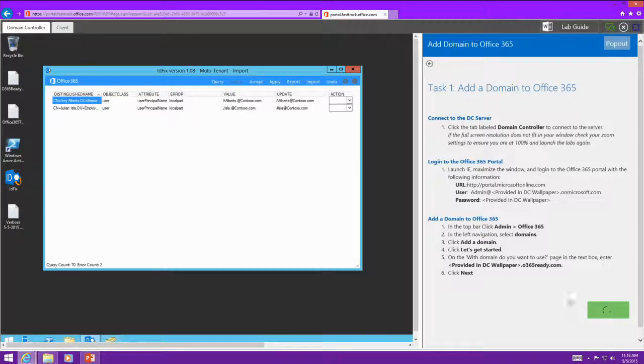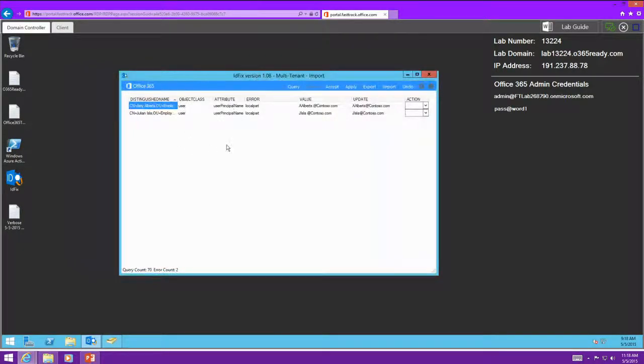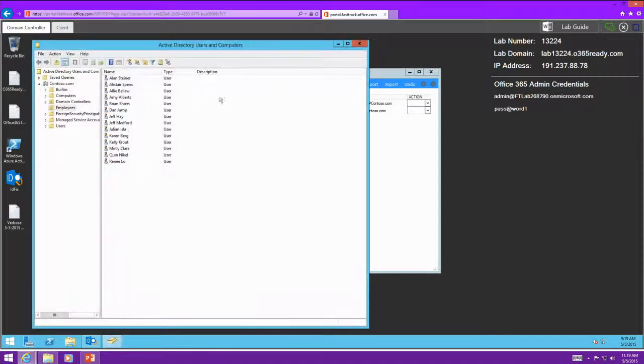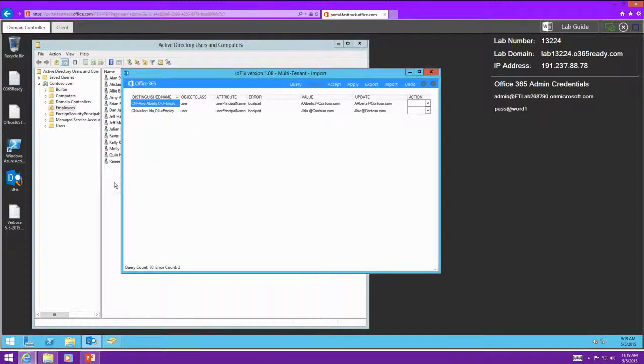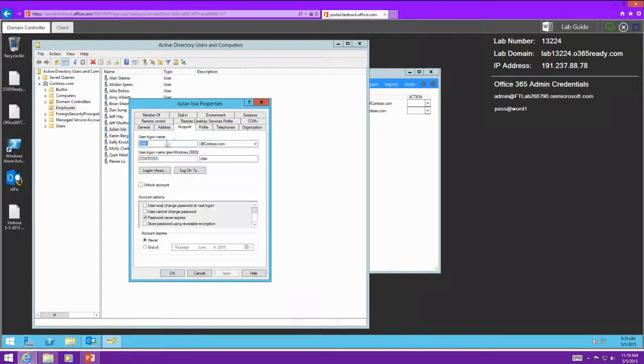To go a little more in depth, what do we want you to plan? Very simply, I have what's called IDFix up here. Alistair and I, before the session started, went in and corrupted a few of the Active Directory people. We're good at that. We went into Amy Alberts and Julian, and basically what we did is put an invalid character behind the name.